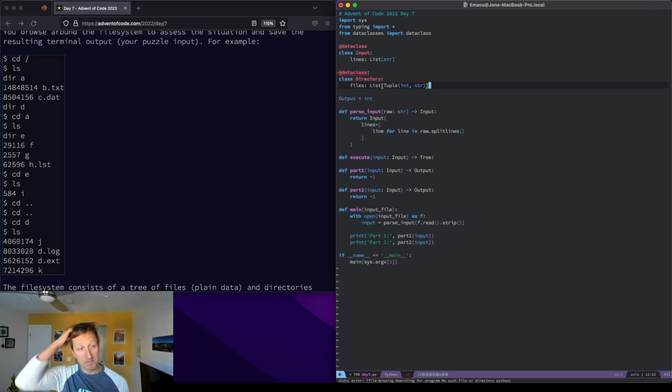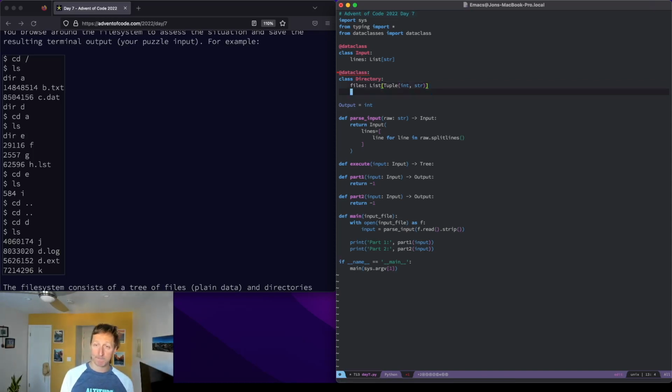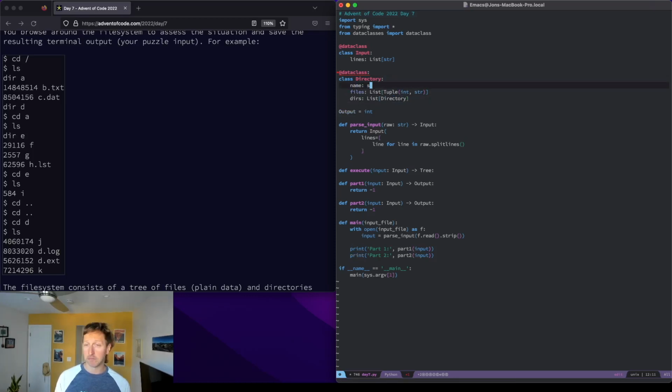So this would be file name and size. And dirs is a list of directory. And I guess a directory has a name. Nice. Okay. So yeah, there we go. Cool. Just no colon on data class. Cool. All right. So we're outputting a tree.